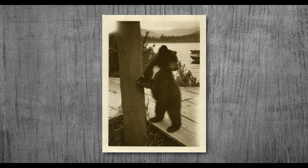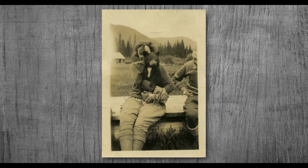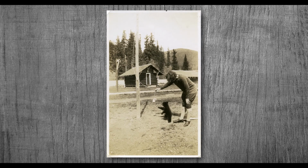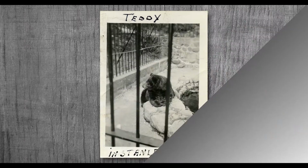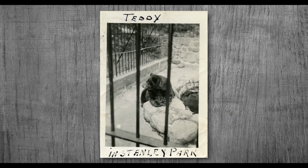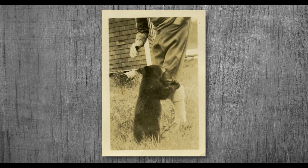In 1926, Teddy was found alone by Myrtle Phillip. She cared for Teddy after his mom couldn't be found. Teddy lived with Myrtle at Rainbow Lodge and quickly became popular with the guests. But when summer turned to fall, Teddy was getting too big to stay at the lodge, and he was unable to survive by himself. So, he was moved to Stanley Park Zoo in Vancouver. Myrtle would visit him whenever she went to Vancouver. She said that he knew his name and would come over to her whenever she called him.